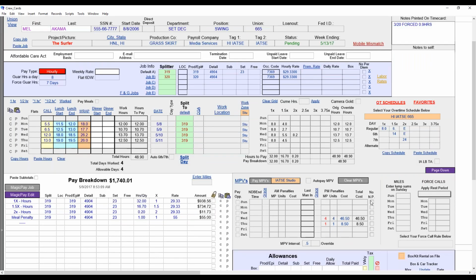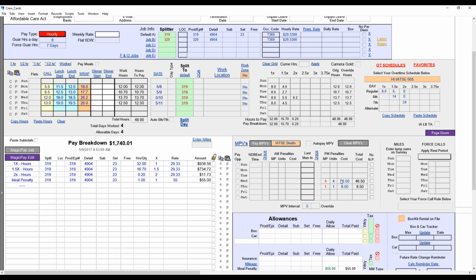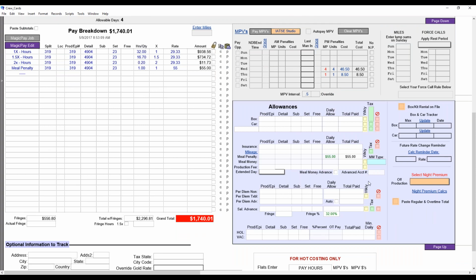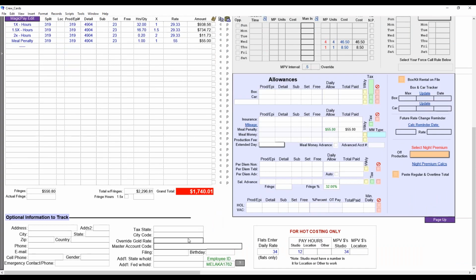Down below that is the MPV section, which we'll go into today. Allowances as well, and there's some other things here. See all kinds of allowances, a couple things. I'll go over these as well. Don't worry about that. The very, very bottom is something called information to track. You don't have to enter anything here unless you want to use it for tracking. In fact, that's what we call optional information. It is not necessary for the program to work, but you may be able to use it.